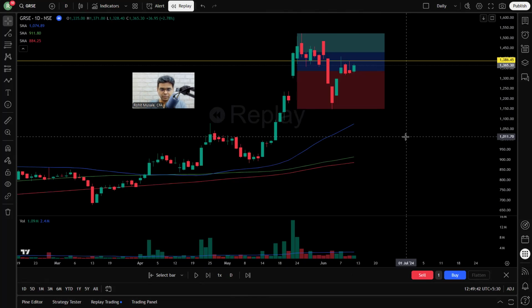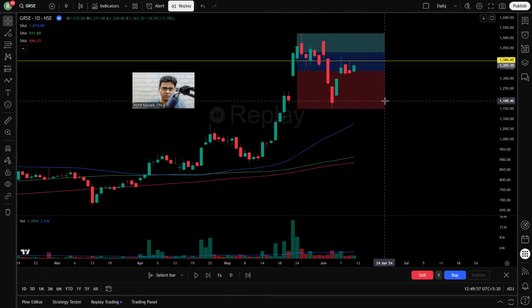That is why I said to myself, 15 is too much and less than 10 is too little. Let me repeat that. Waiting for 15 candles on the daily time frame chart is sometimes too much because you might miss this kind of an opportunity. And waiting for less than 10 candles is too little time for a stock to consolidate. So below 10 is too little and above 10 is like too much, giving the stock too much time.